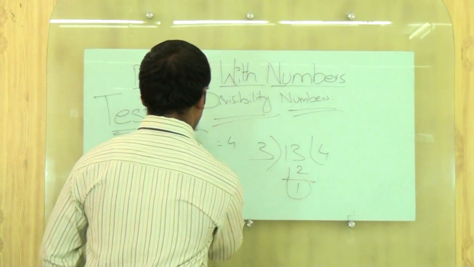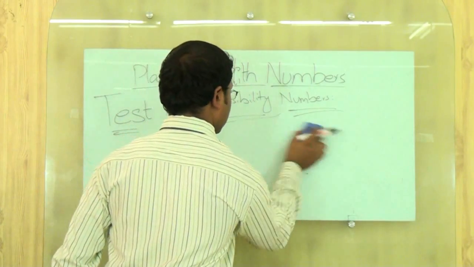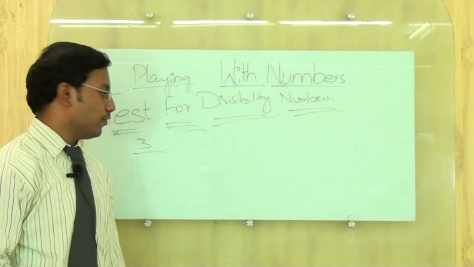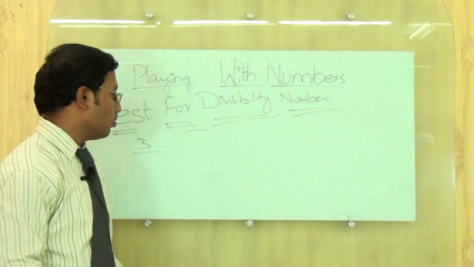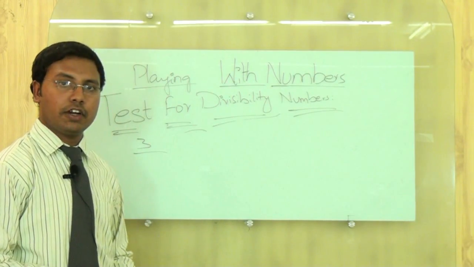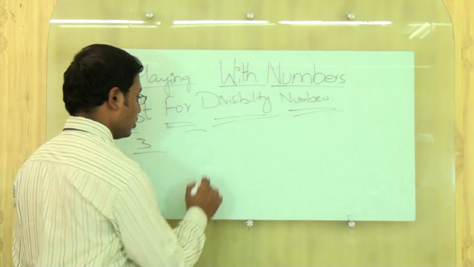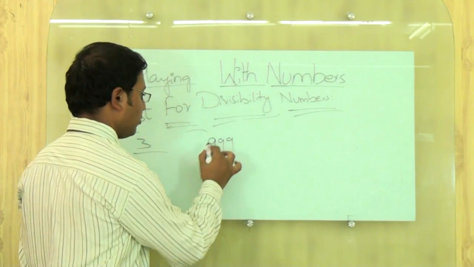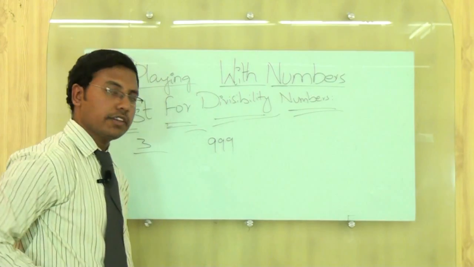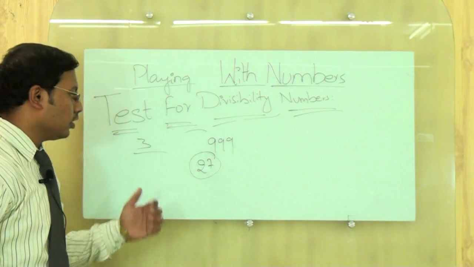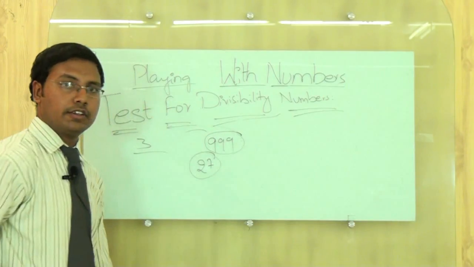So the condition for the divisibility test for 3 is, if we add the digits, that is units place, tens place, and even the hundreds place also, the sum should be exactly divisible by 3. Then the number is going to divide by 3. Suppose we take 3 digits, 9, 9, 9 here. If we add these 3 digits, 9 plus 9 is 18, 18 plus 9 is 27. Since this 27 is divisible by 3, hence the number 999 is also divisible by 3.